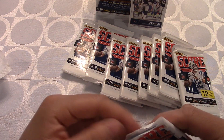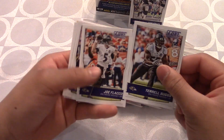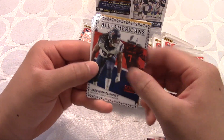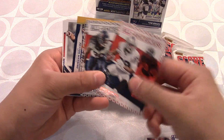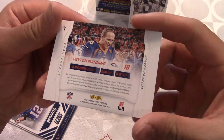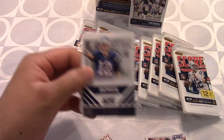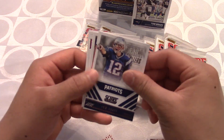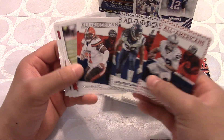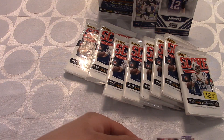These packs are really hard to open — the plastic is really nice thick plastic. Terrell Suggs, then Joe Flacco right behind him — back-to-back Ravens players. Stefon Diggs, Cameron Jordan, Doug Baldwin, then an All-Americans of Clowney and Amari Cooper — two All-Americans, really nice. Then sidelines of Peyton Manning in gold. I don't see a number on it — I think it's just the artwork. Back-to-back amazing quarterback pulls, we get Tom Brady again for signal callers, and another All-American of Danny Shelton. Eli Apple and then Hunter Henry as a rookie.